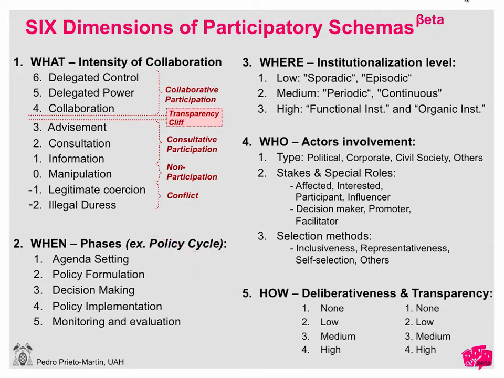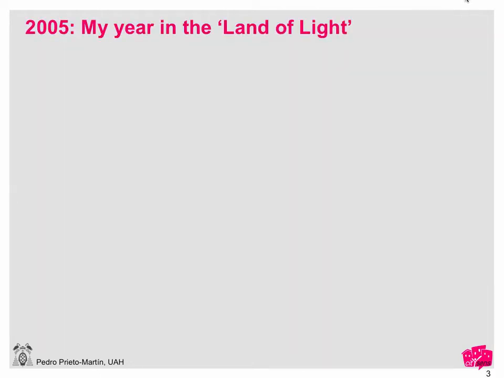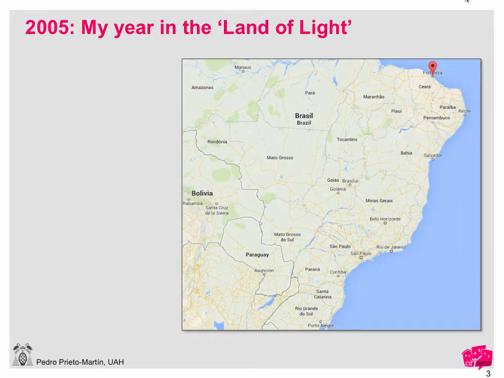But this is all in the paper, it is written, so my plan was not to talk about what is written, but I want to talk to you about why these schemas are important. And for that, I want to tell you a story in order to keep you more awake. So I will tell you about the year I spent in the land of light, in the Terra da Luz, which is the state of Ceará, in Fortaleza.